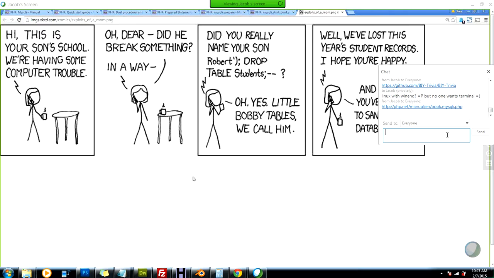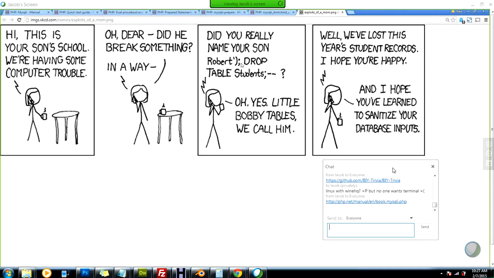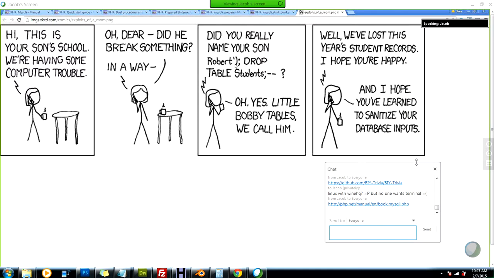Here the story is that someone basically did a SQL injection attack at this school where he added a quotation mark, a parenthesis, a semicolon to end a previous SQL statement, and then did a drop table SQL statement, and that would have deleted that entire table in the database.